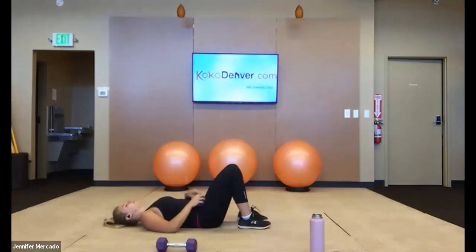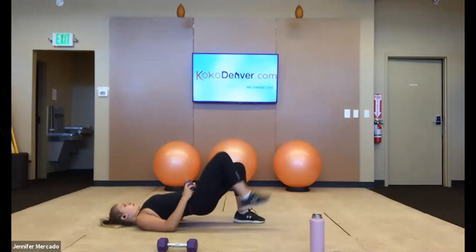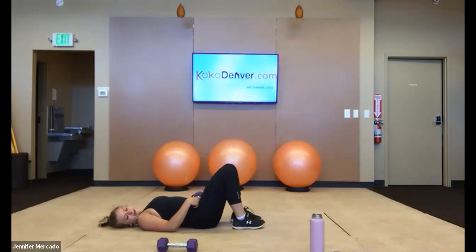Good. Glute bridge to kicks. See? We're right near the end already. This one did. Blew on by.